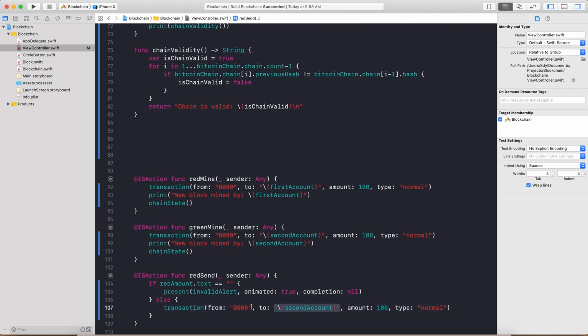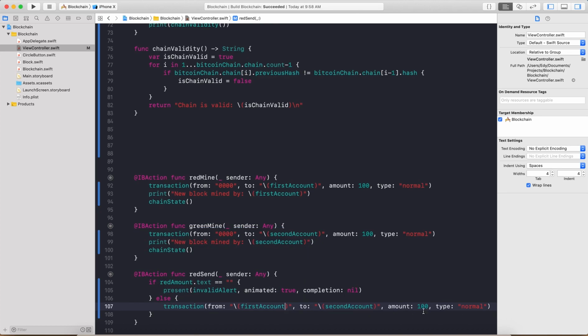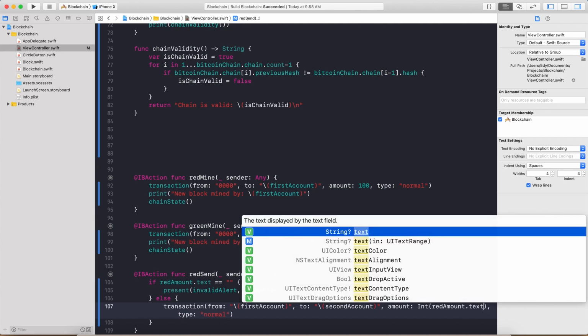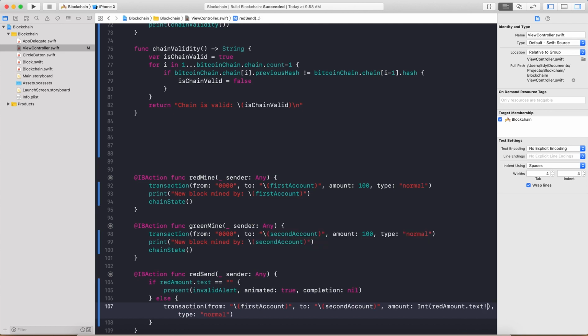The amount accepts an integer, so I will convert it to an integer. Red amount dot text. This will not be null, that's why I put it like this, and the transaction will be normal.